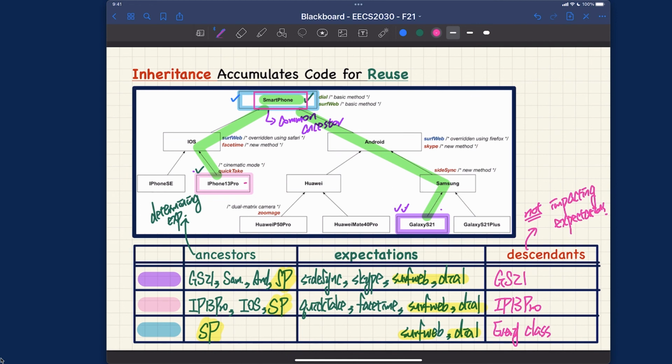Okay, so that's about the detailed walkthrough for the solution to this exercise. I will encourage you to change the classes over here that you want to focus on and work out the ancestors, expectation, and also descendants accordingly. That'll be a valuable exercise for you to gain the intuition. Okay, so that's about it. I think we're also running out of time for this week. I will stop here, and then next week we're going to continue to talk about the so-called substitution rules for polymorphic assignments.